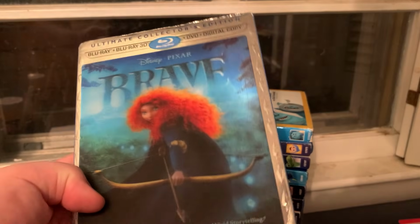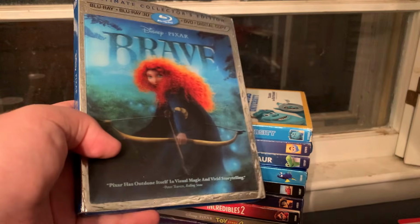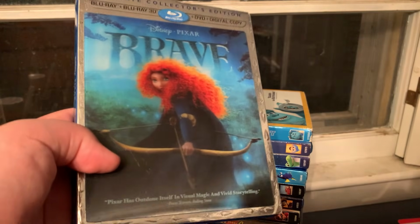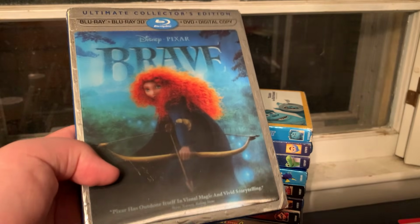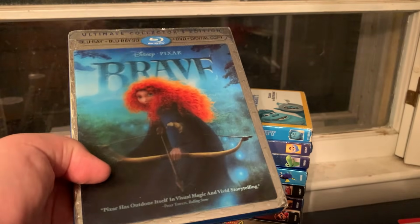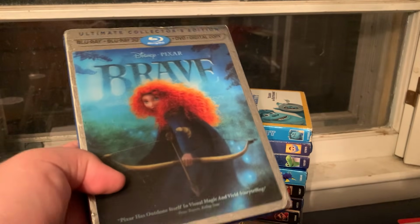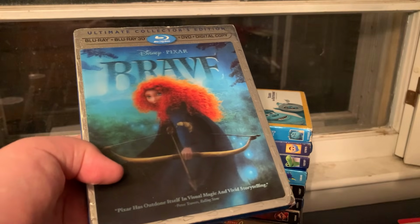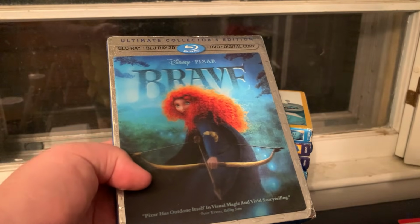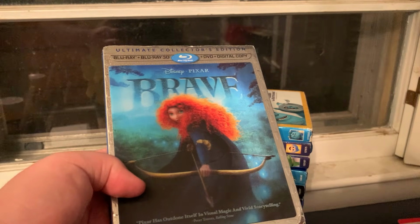I don't know, to me, this always felt like a DreamWorks movie. I don't know why. It just did not feel like a Pixar film. I know, though, it did have a very troubled production. The film originally started off as a film called The Bear and the Bow, which personally, I think was a much better title. It was going to be directed by Brenda Chapman, being the first Pixar film to have a female director. But apparently there were all these creative differences, and Brenda Chapman ended up, I think, being fired from the film, or maybe she quit.